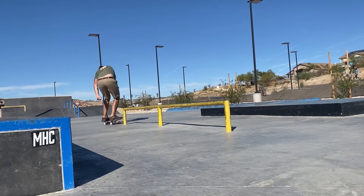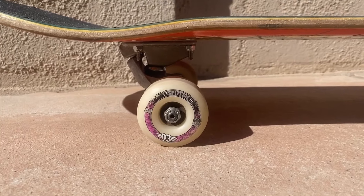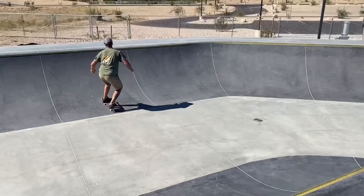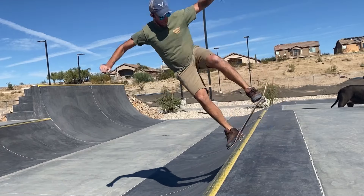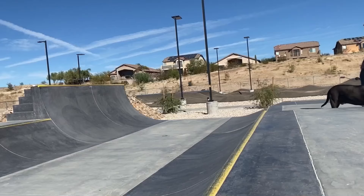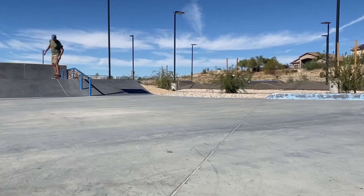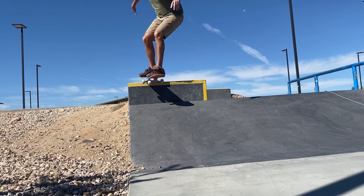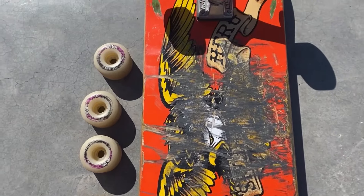My final thoughts on surfskate hybrid wheels: I would highly recommend the 97A NanoCubics from Powell. I would also recommend the Bones X Formula 97 or X99 because those are comparable to the NanoCubic formula, and I would also recommend the Spitfire Soft Sliders. For me personally, I like the side set 97A NanoCubics for bowl riding because they open up my hanger more and they have that lock-in profile making grind tricks easier, and that side set shape provides a little bit more stability making me feel more comfortable going higher speeds. Alternatively, I prefer the center set Spitfire radial 93A for more street and plaza style riding because I like the slide, and it feels more nimble and less stable than the NanoCubics, making ollies, flip tricks, shove-its, and grind tricks more intuitive. There are loads of other wheels out there by companies like Richta and OJ that could probably be good but I just haven't tried them. So for my surfskate hybrids I'm probably going to be sticking to the Bones, Powell, and Spitfires that I mentioned in this video.